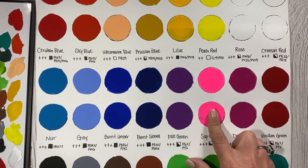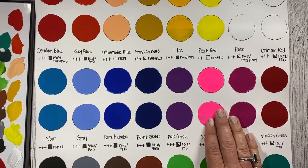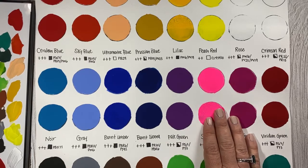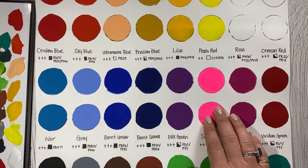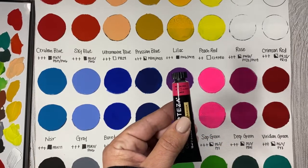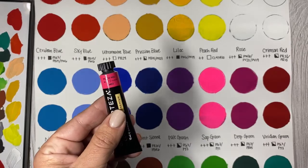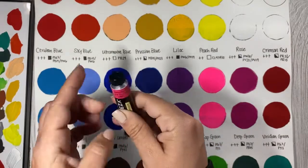This, for me, is my biggest issue. So not so much the color. I love the color. Absolutely stunning. However, peach red, let me grab that tube. Okay, so here's the peach red tube. Let me see if I can zoom in. There we go. So it looks like a darker pink.